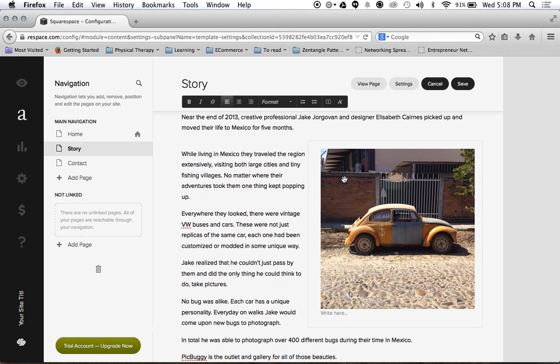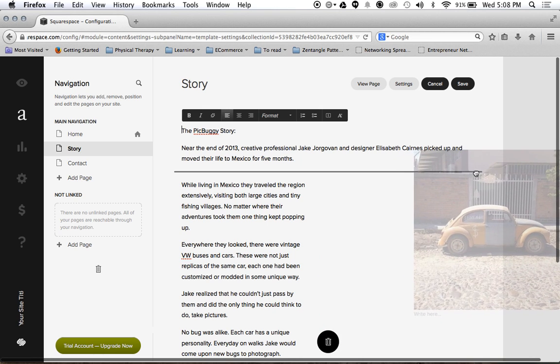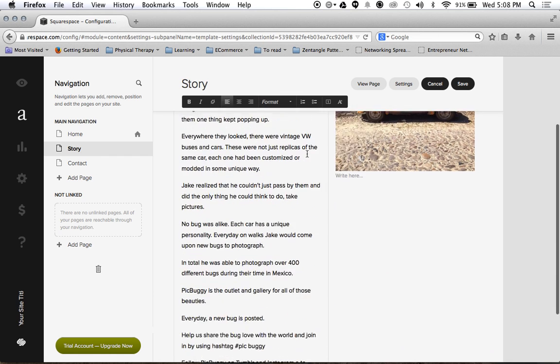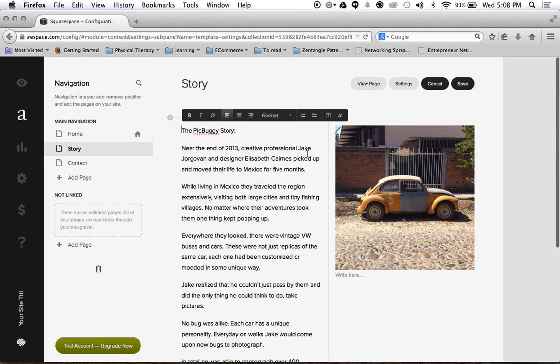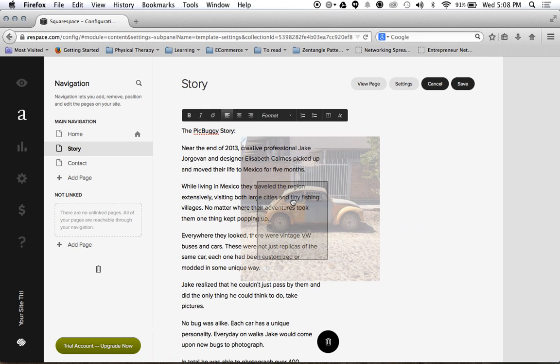But then there's still one other really big way you can move content around. What if I want to make this picture an entirely second column? If I click this and scroll over here to the right, you see this really big vertical line that goes all the way down the side of the page. If I let go right here, I have now created a whole second column on my web page entirely devoted to just the pictures and any other content that I want to add into this page. For the sake of this site, I'm actually going to just leave it right here where the text wraps around it.